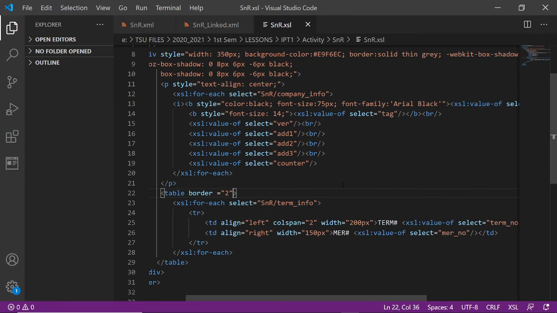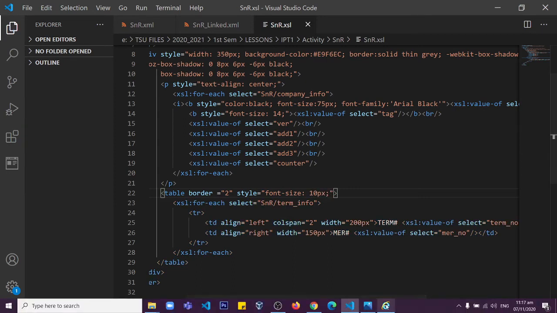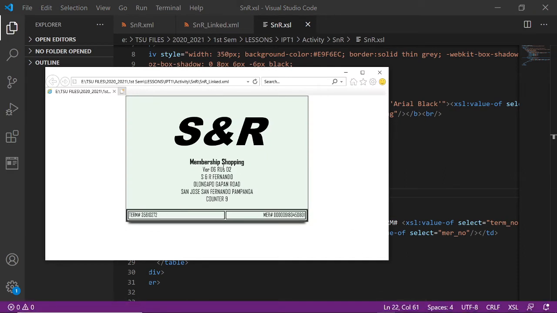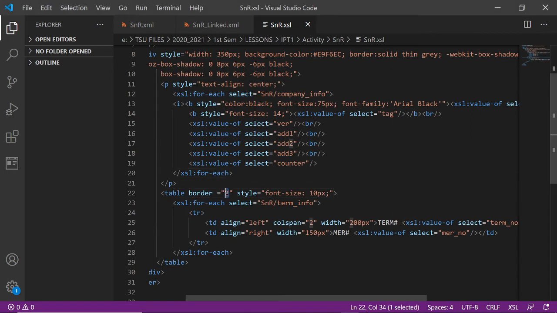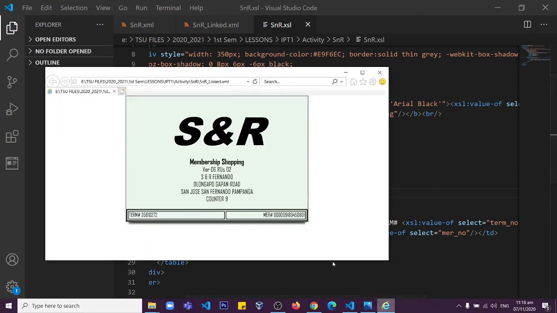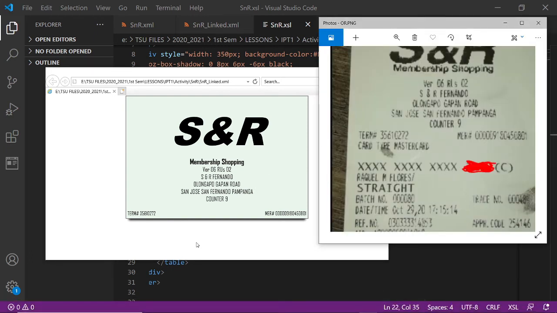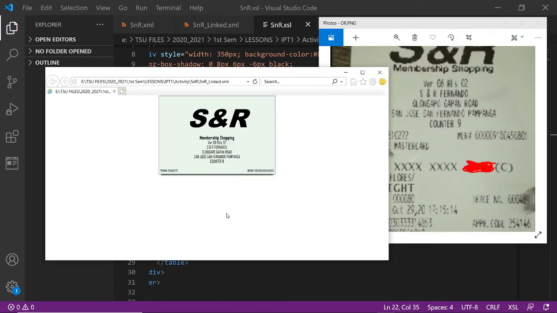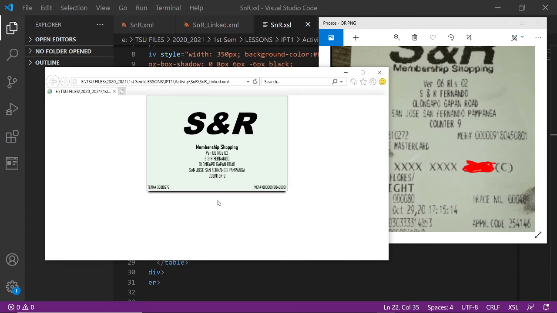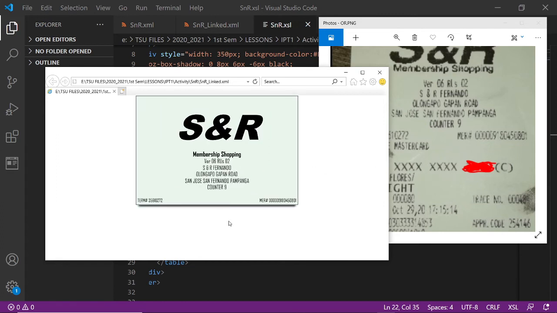So, let's try now to adjust yung font ng table natin. Let's apply here a style. Liitan natin ng konti yung font, no? Font size 10px. Ayan. So, save natin. Then, makikita natin, lumiit na. Sumunod na dun sa laki nito. Then, let's try to remove the border. Gawin natin 0. So, ayan. Then, tingnan natin yung resibo natin. Ito na. So, zoom out natin. Ayun yung resibo. Medyo malayo lang, but at least nakukuha natin yung layout.